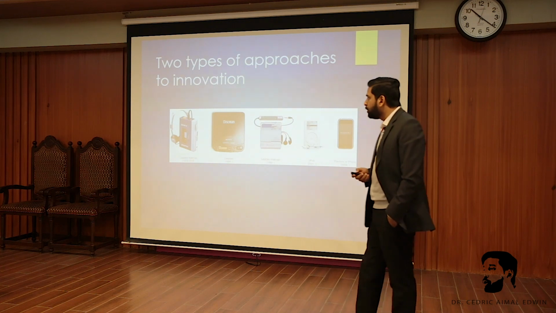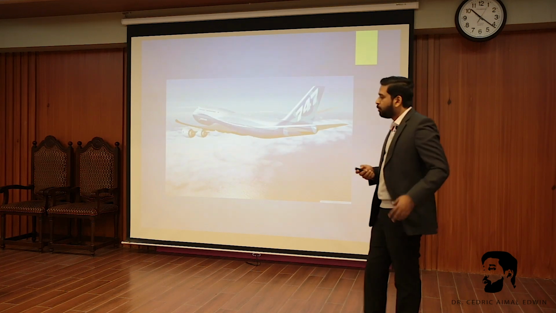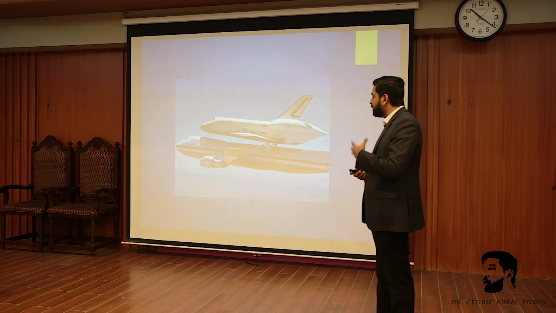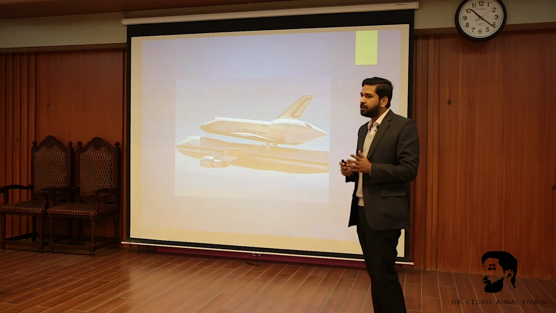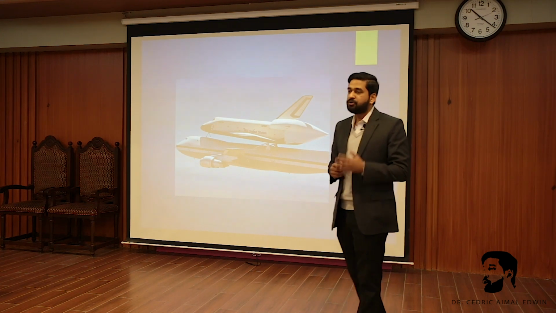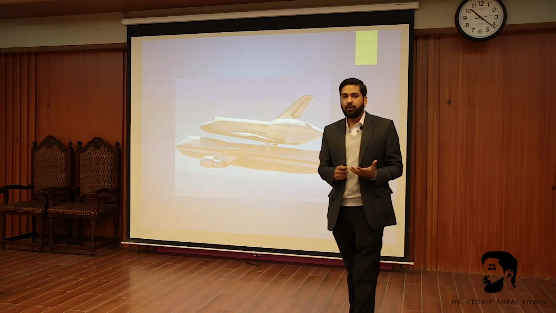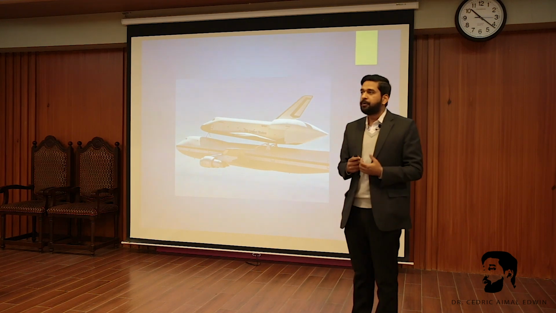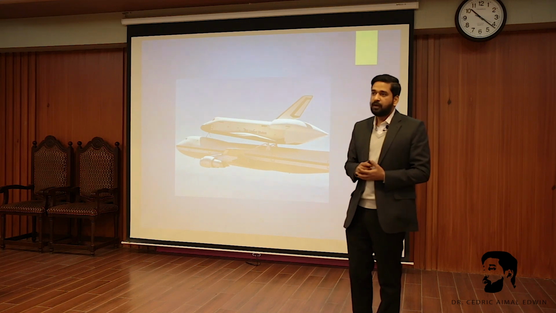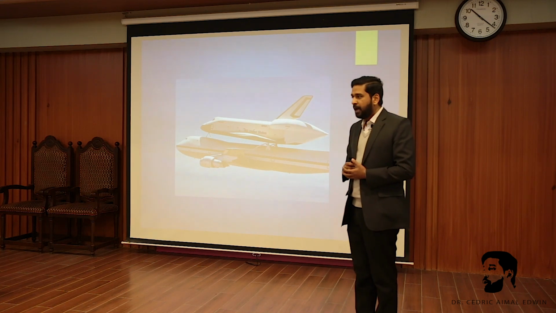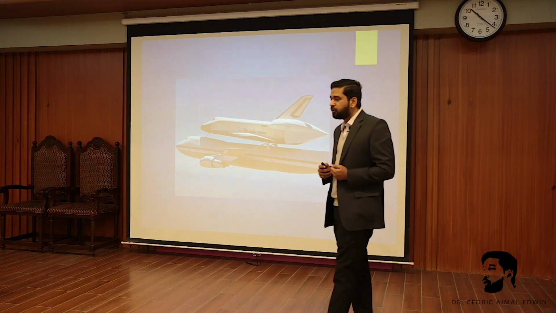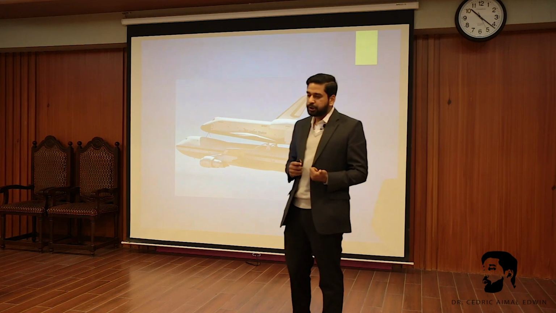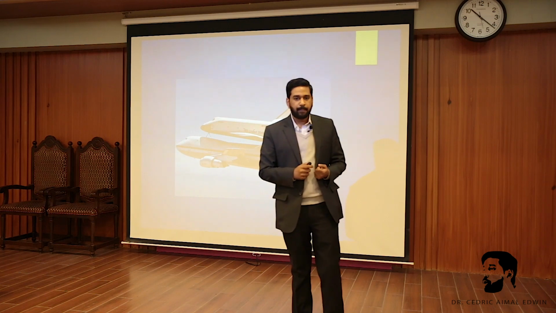But if you have your Boeing 747 and you want to put a space shuttle on top of it, then that is not incremental innovation, that is radical innovation. And for radical innovation, you need a different set of principles, a different team, and you need to give them different kinds of facilities. So there are these two important types of innovation, incremental and radical.